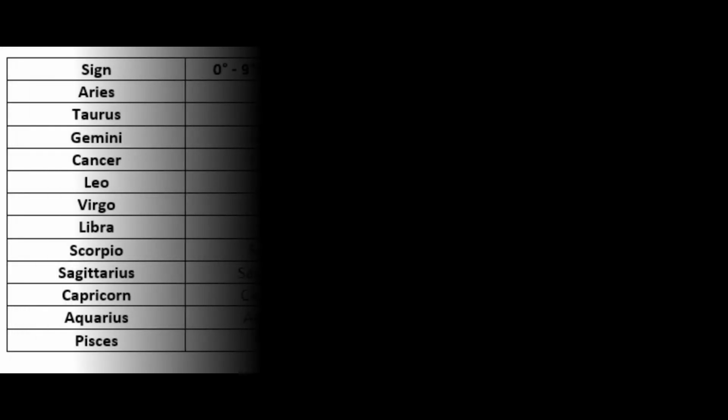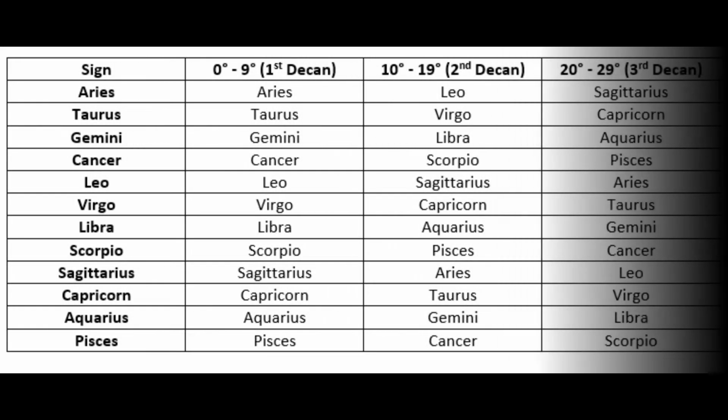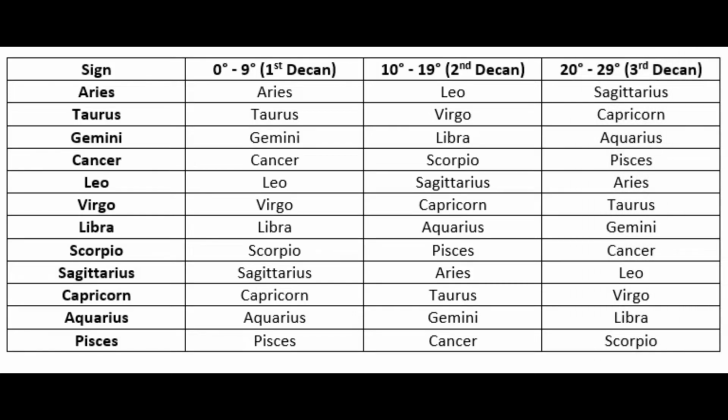The sign Aries, for example, is represented by the 2, 3, and the 4 of wands, but each of these corresponds to one of the 3 decans of Aries. The 2 of wands is the first decan of Aries. The 3 of wands is the second, and the 4 of wands is the third. Each of these decans carries with it a unique set of energy. They also come with a specific time frame, and knowing these will also tell you which decan you or your loved ones were born under, but also give us more information about the corresponding tarot card.